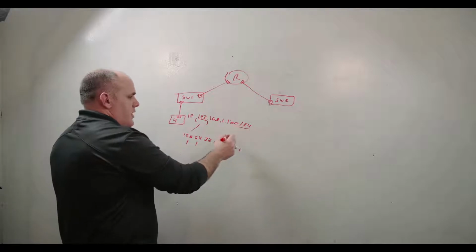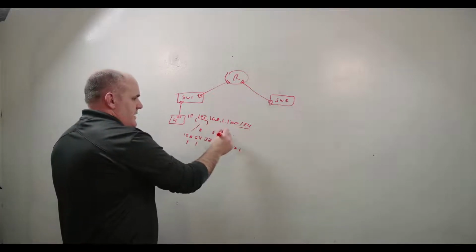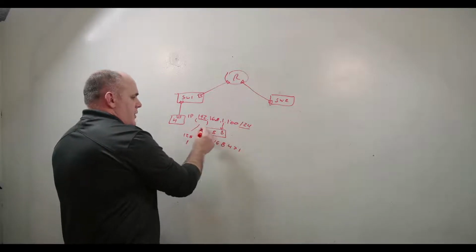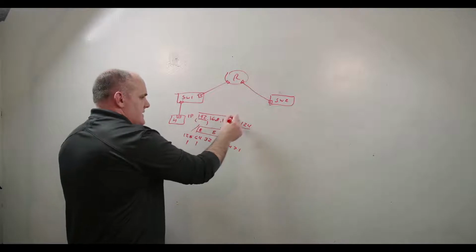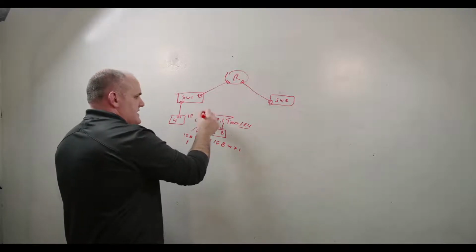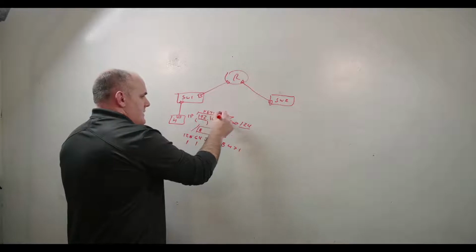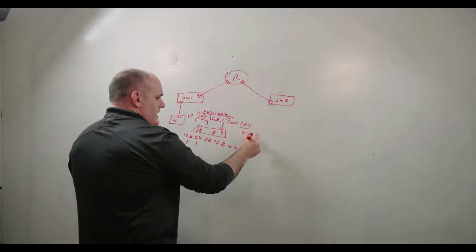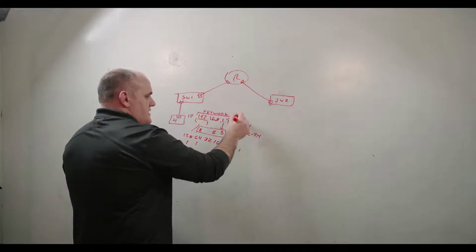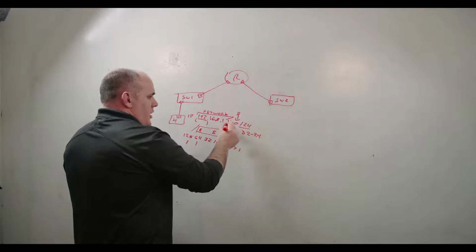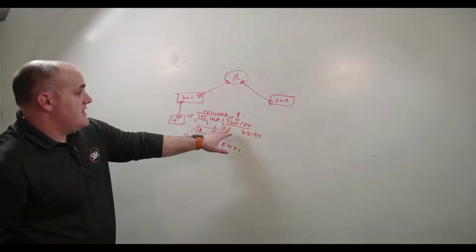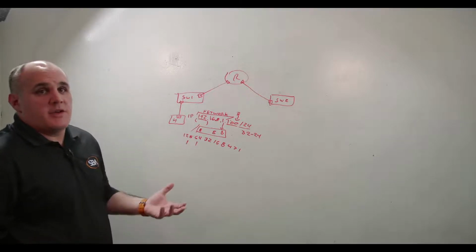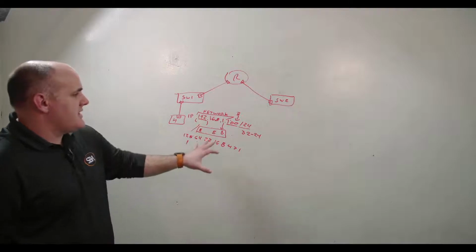Well, the 24, so the 8 bits here, the 8 bits here, and the 8 bits here in this octet, those belong to the network. So 192.168.1 right here, this is the network. And then there's 8 more bits. If we know that there's 32 bits in an address, 32 minus 24, there's 8 bits here that belong to the hosts. So 2 to the power of 8 is 256. So I have 256 potential host addresses.